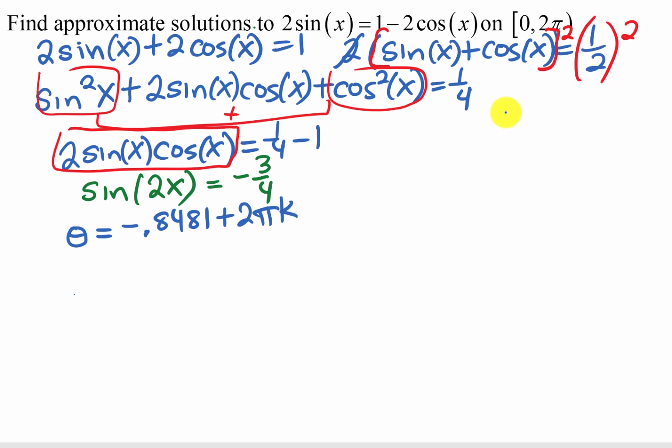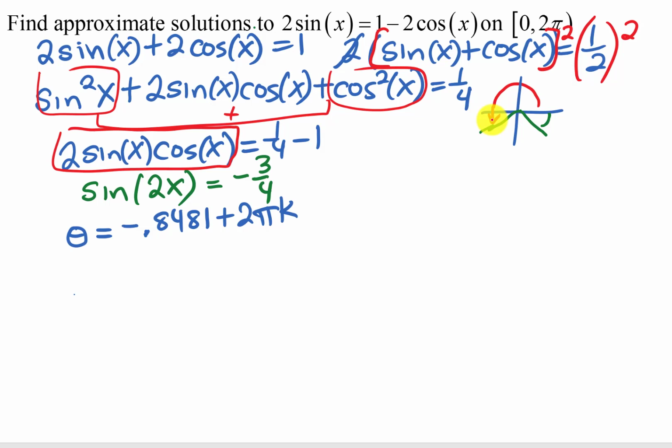Now remember, when I do inverse sine, it gives me an answer in either quadrant 1 or 4, and it gave me an angle in quadrant 4 because it was negative. So where else would we have the same sine value? Somewhere over here in quadrant 3. And so if I have this negative angle, I can see that I can get the angle I want in quadrant 3 if I do pi minus that negative angle, which would be adding that angle.